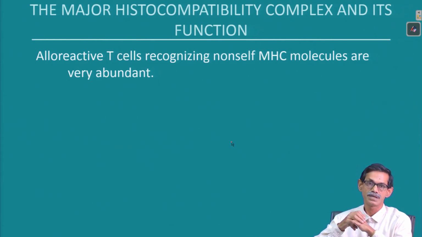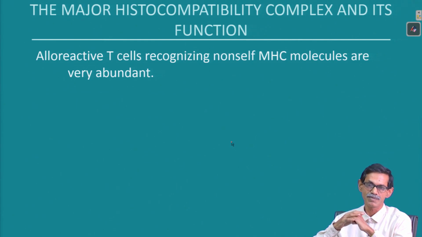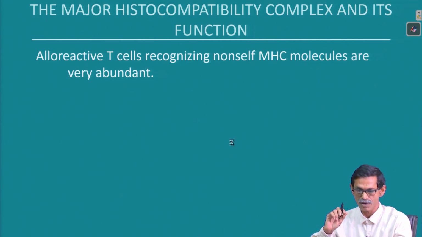10% is good enough if you see the total number of T cells present in our body, or even 5% is a good enough number. So while we are studying MHC and T cell recognition or interaction, at this moment we should remember that along with self recognizing T cells, we also have alloreactive T cells. Allo means they can recognize some other allele of MHC, which is not my own. Alloreactive T cells recognize non-self MHC molecules. Generally the percentage is between 1 to 10% depending on the individual. This is one more piece of information you should remember.